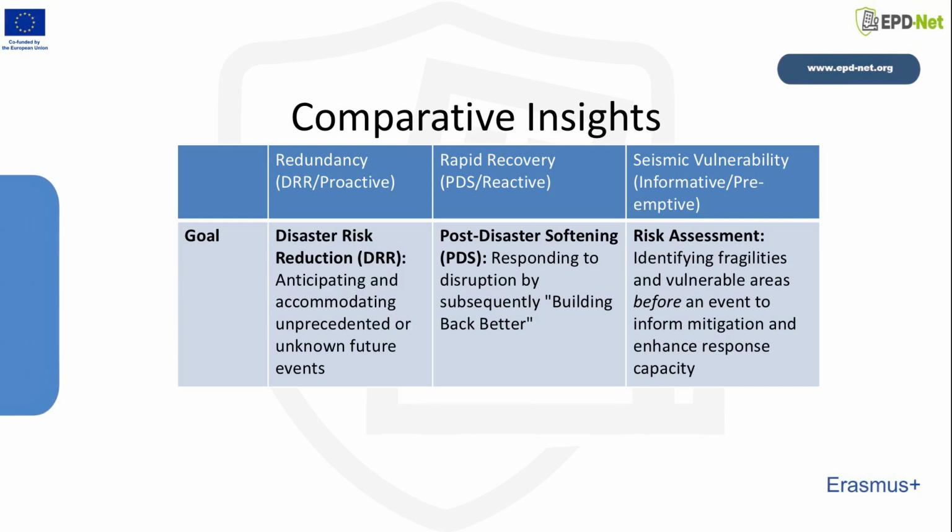Finally, PDS, which includes the process of building back better, BBB, is inherently reactive, focusing on responding to disruption by reconfiguring systems to be more resilient after a disaster has struck, e.g., the reconstruction efforts after the L'Aquila earthquake or Hurricane Sandy. While risk assessment informs both DRR and PDS, the central comparative tension lies in the shift advocated by DRR proponents. Moving away from PDS, which proves the system failed initially, towards spatial and systemic planning that prevents disruption by leveraging imagination to anticipate the unknown future.